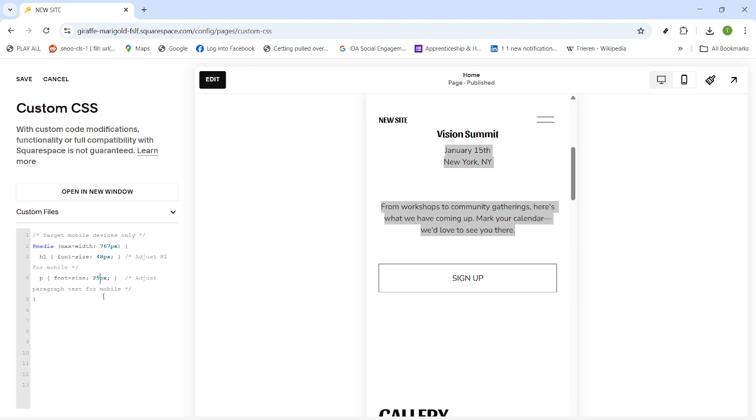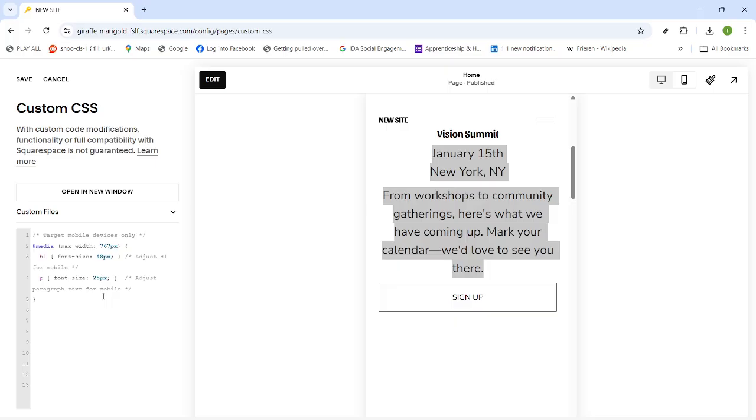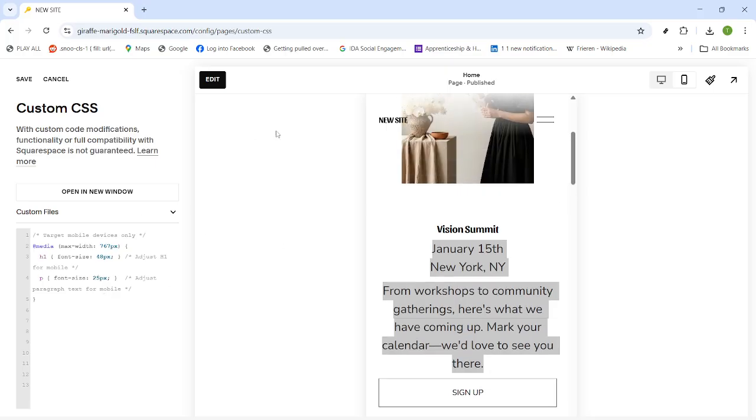That's it. You reviewed your font pack to understand the baseline, then applied precise mobile sizes with a quick CSS tweak. Check a few pages to confirm consistency, and you're good to go.